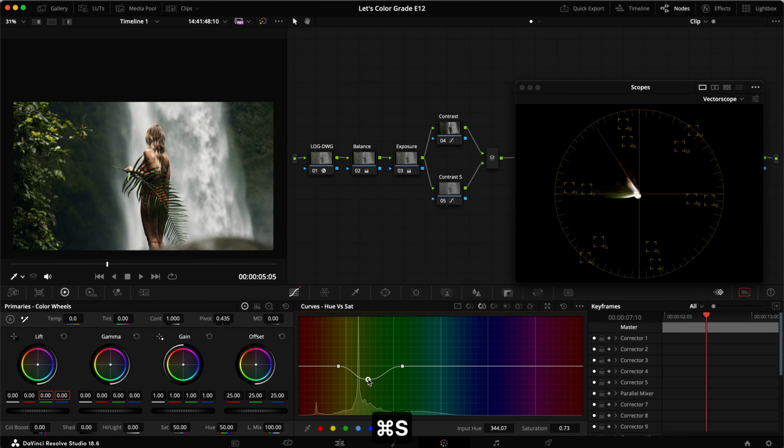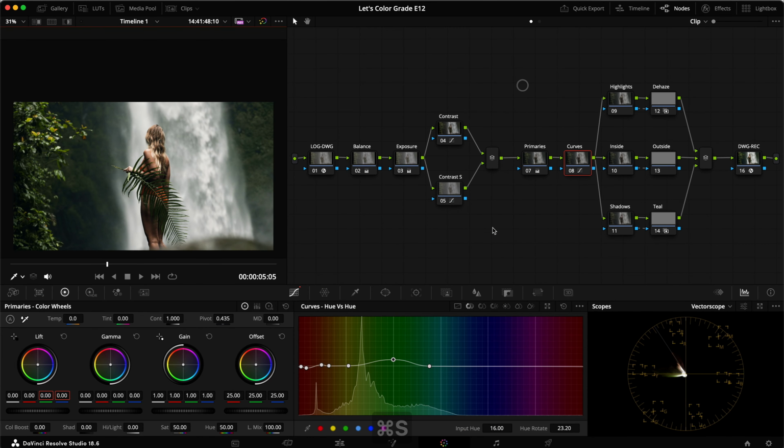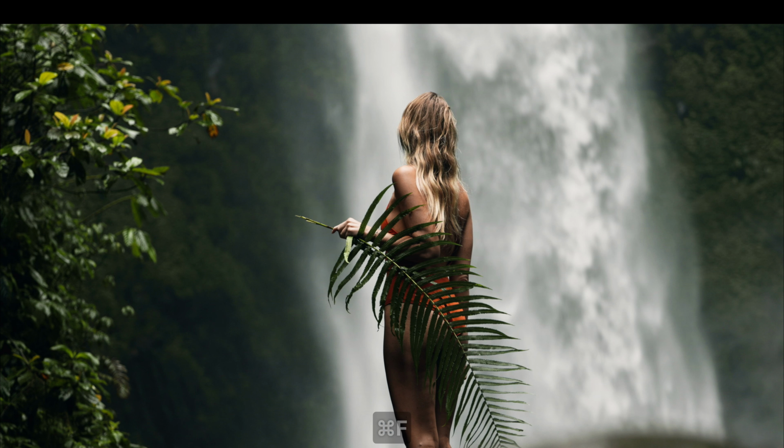And now we've lost a lot of that teal color we put into it originally. So maybe we're just gonna dial back a tad here just to save some of that. Overall, I think this looks pretty good for starters. So let's just see what we did with the primaries and the curves here. We turn this off and then on again.